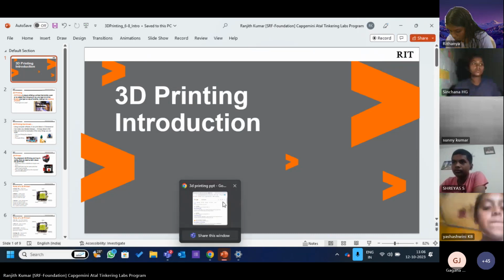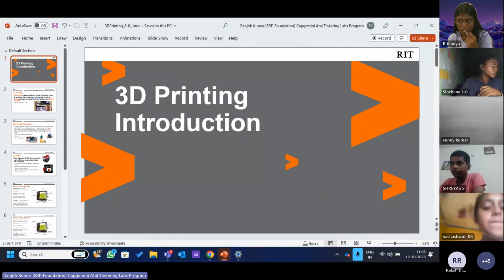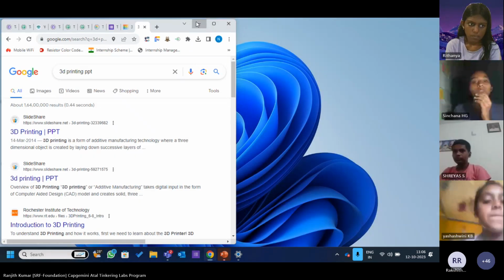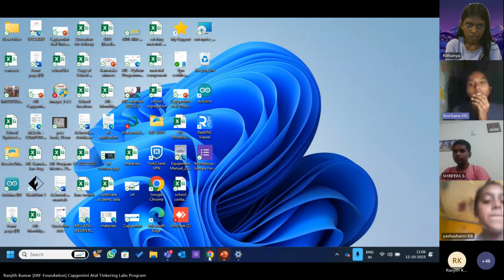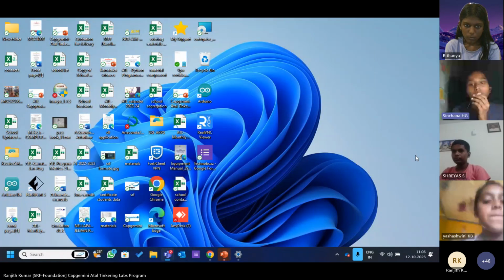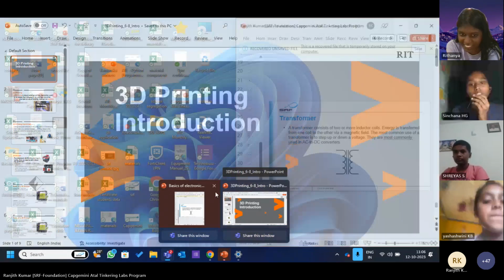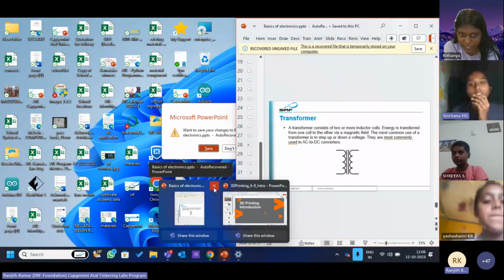Sir, in a 3D printer, we can make 3D models, sir. Okay, we can print. Yes, you can print. Sir, it's also a process of converting digital models into solid objects.